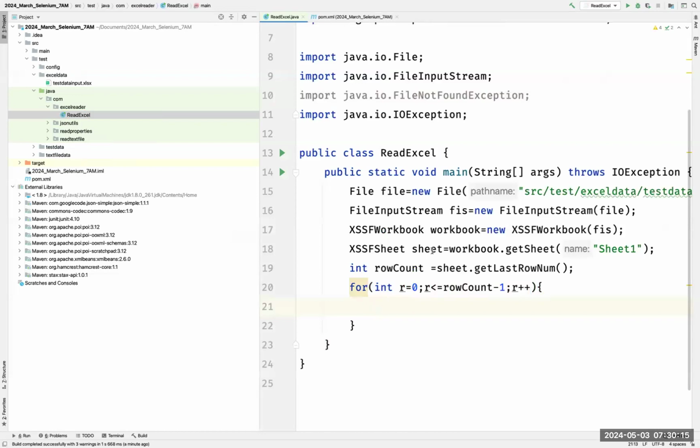Okay, now int column count is equal to sheet dot get row of r.